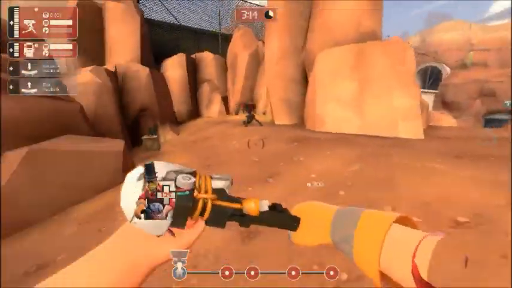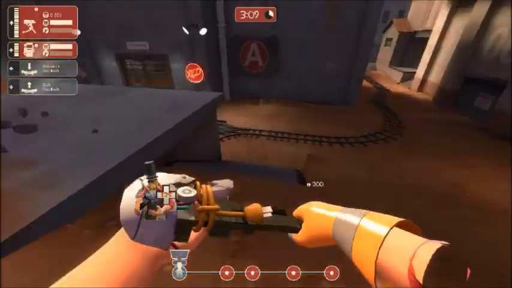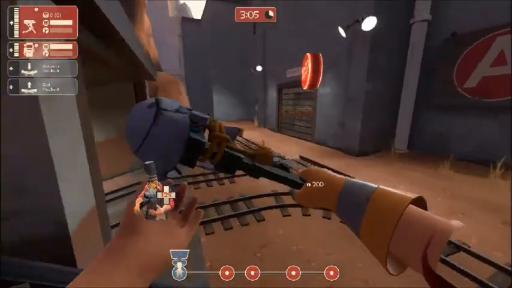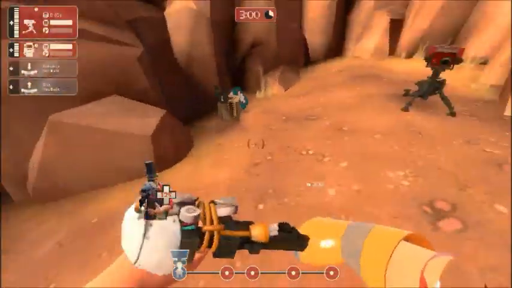And of course, just bring your dispenser down and put it right there somewhere and put your teleporter down, either right there or inside this little building right here. And that's basically it for this first point. I guess we can go over to the next one.